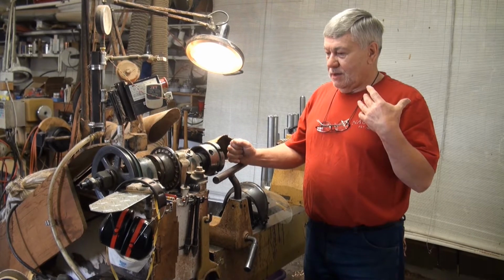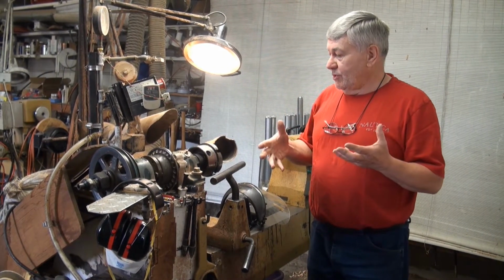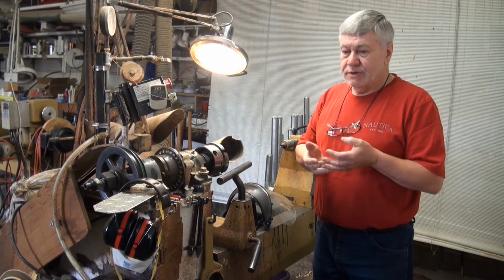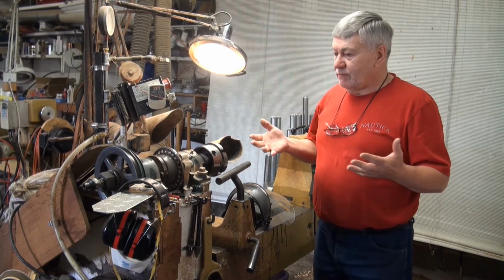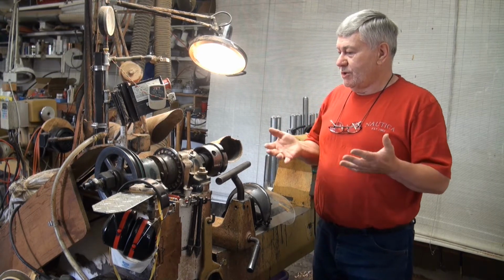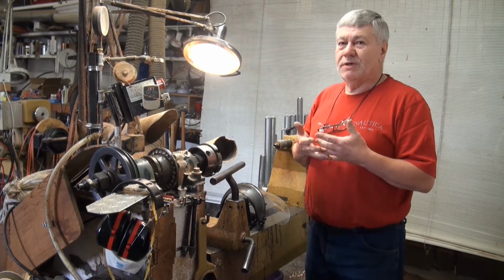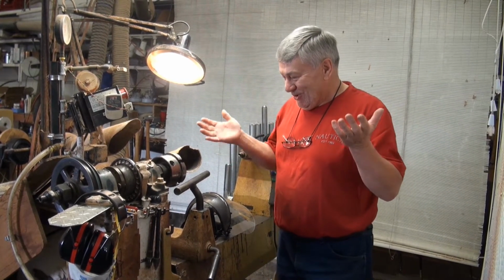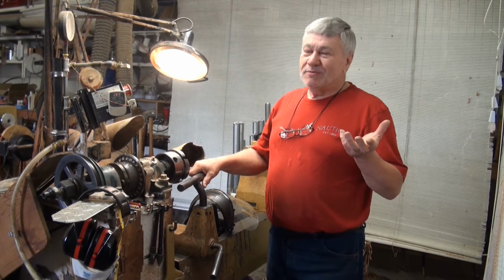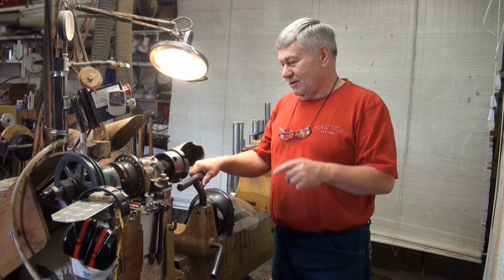Okay, so I'm back here at my lathe, and a lot of people have watched the demonstrations and the videos on my website about my lathe, and not all of it shows there. There's probably reasons why. My wife would probably prefer that I didn't show it at all, because it's not the most sanitary looking thing in the world, but it does work extremely well for me. All the pieces that you see on my website were made on this lathe.